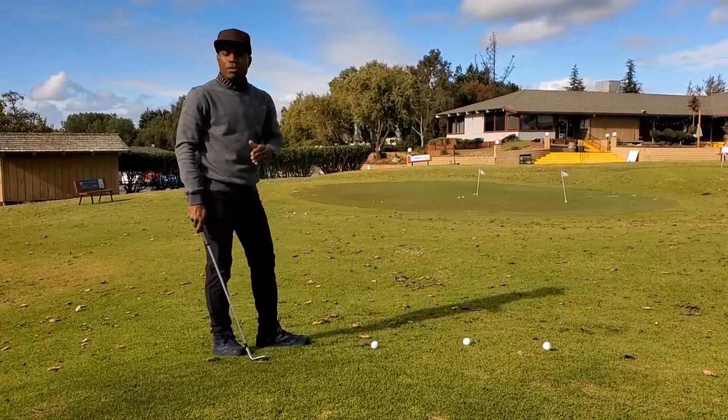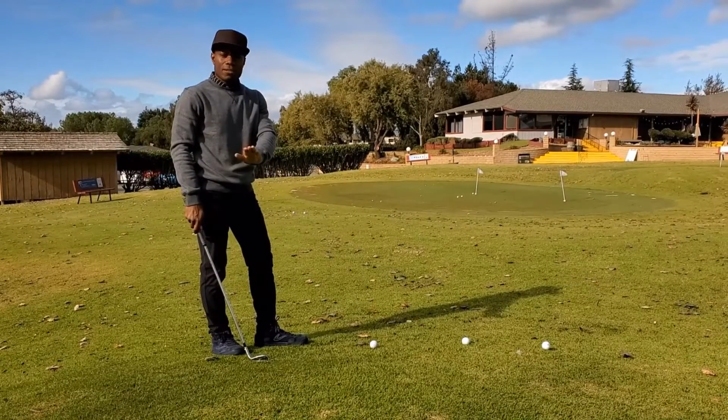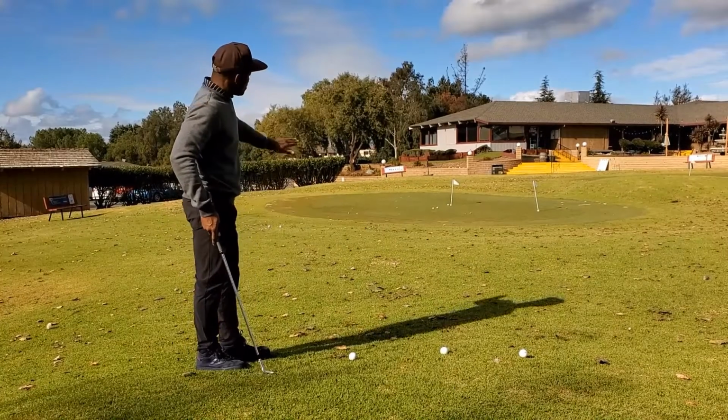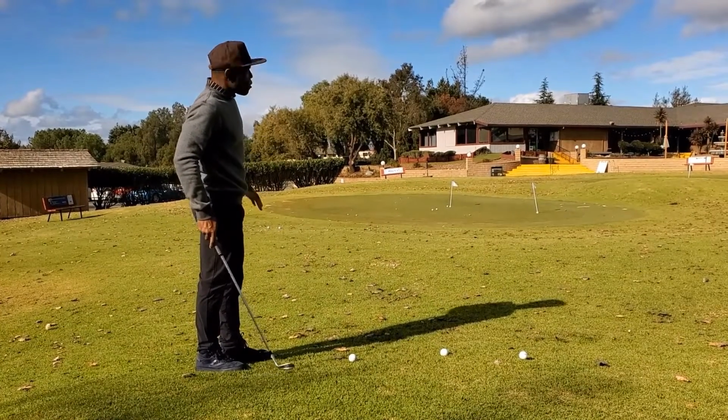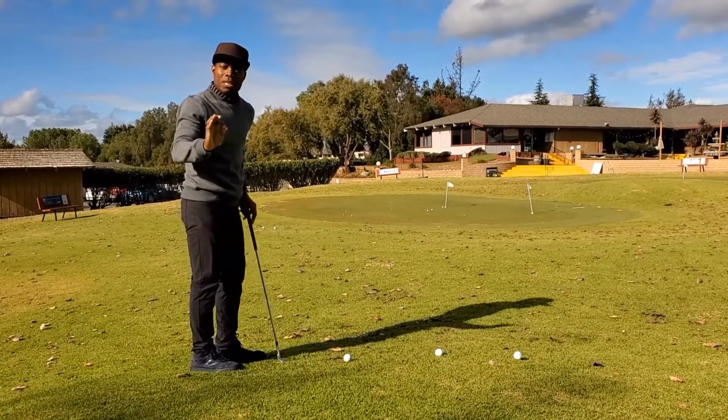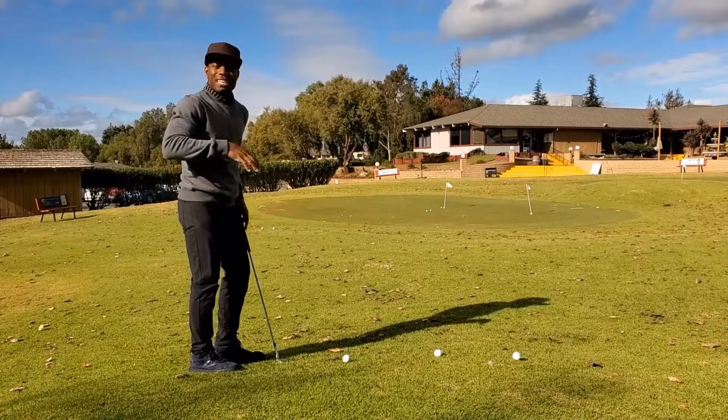Today, we're going to be looking at uneven lines. The situation we're going to be looking at today is downhill. Especially when you're closer to the green, you're like, oh my God, what am I going to do? Don't worry. The most important thing that you need to put in your mind is your setup.